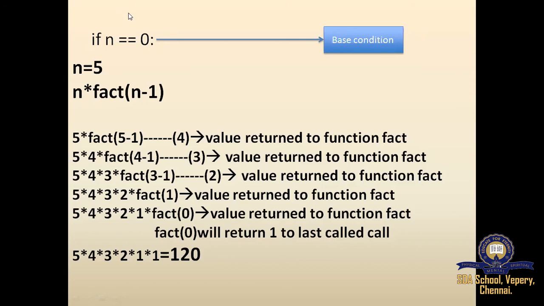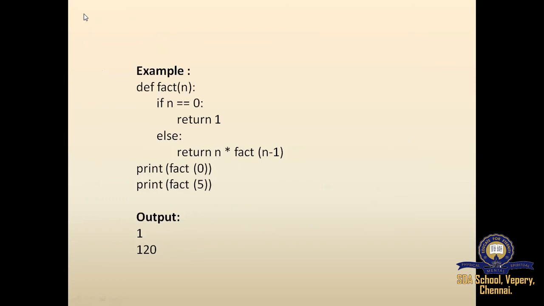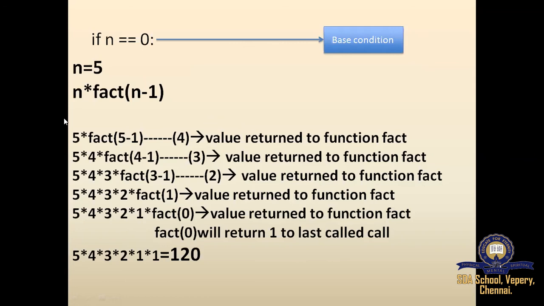When you pass 0 in your user-defined function, n equal to 0. 0 is equal to 0. Condition is true. If the condition is true, what we have said: return 1. Where will this 1 come? To the last calling of the fact. The last calling means it will come here. So what's the value here? Fact of 0 here. When does it return 1? When the value of fact is given as 0 here, it will return 1. So it ends here. Your recursive function will do the process in reverse order.